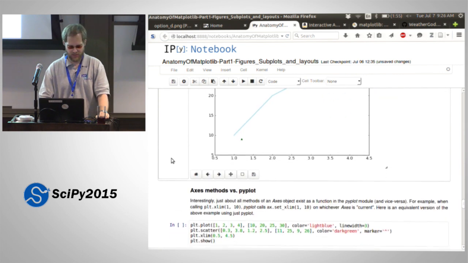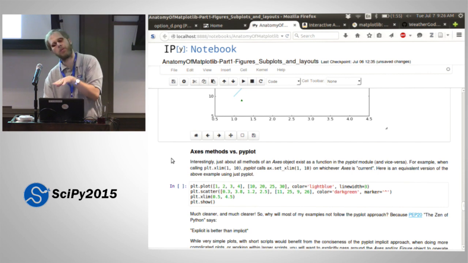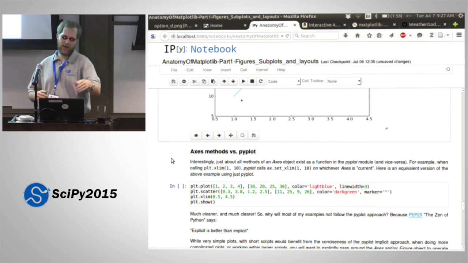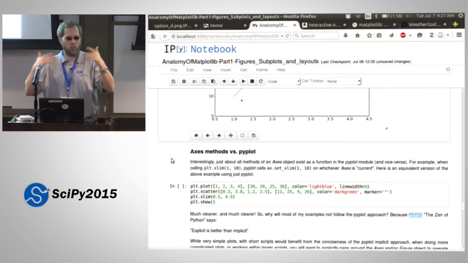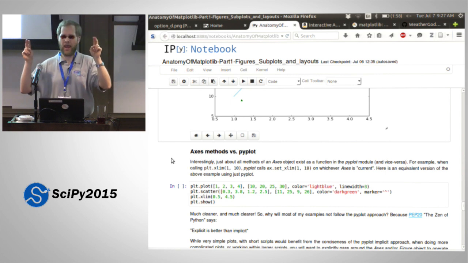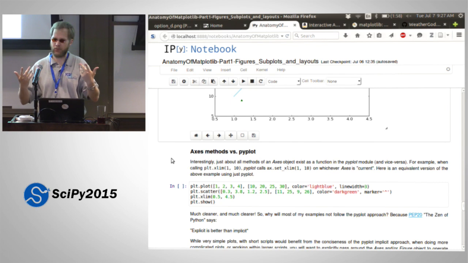You will often see, those are the axis methods, but there's also the PyPlot interface. And the PyPlot interface borrows a lot from MATLAB. In MATLAB, you don't have methods. You don't have an axes method where you did ax.plot. You just simply call plot. And those coming from MATLAB, you know that when you call plot, it does it for the GCA, the get current axes. It just automatically will do that.